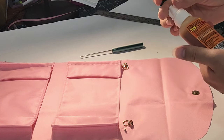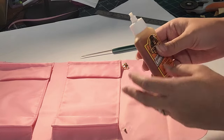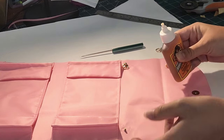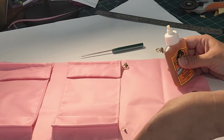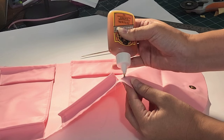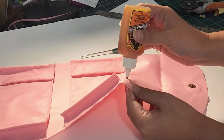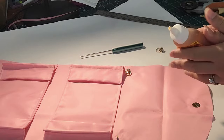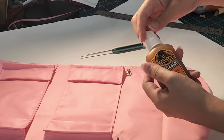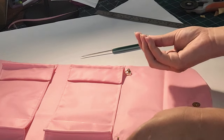Now, another good thing to always get in the habit of is when you're installing screws, glue. Always a tiny bit of glue. It just helps make sure that as you use the bag and maybe there's a bit of movement, a bigger wiggle room, the setting won't come out as easily, because hopefully the glue will help add that extra tier of protection. It doesn't matter what type of glue you're using. I've used super glue, I've used craft glue, I've used all sorts of glue. This is a Gorilla glue, to be honest. It's just whatever was closest to me that I found that was an adhesive I will use.